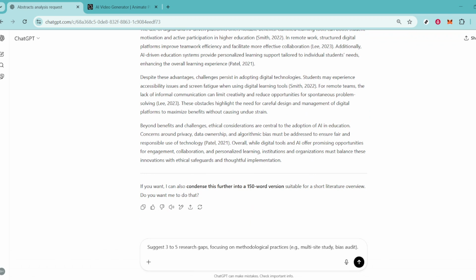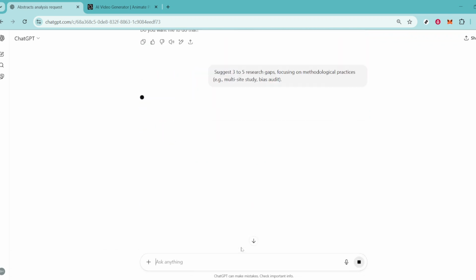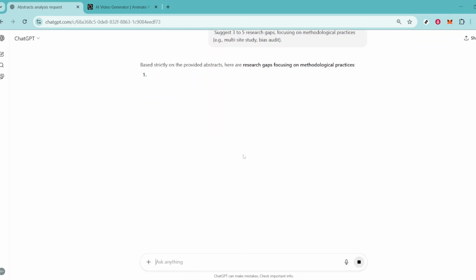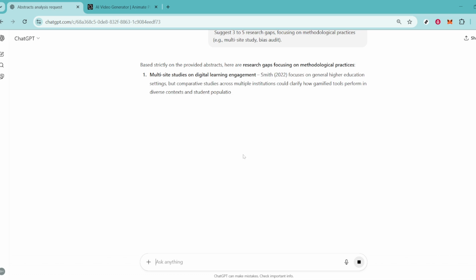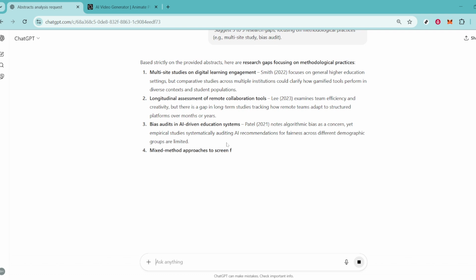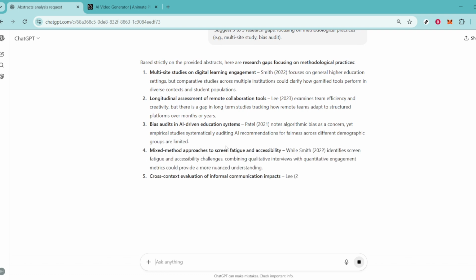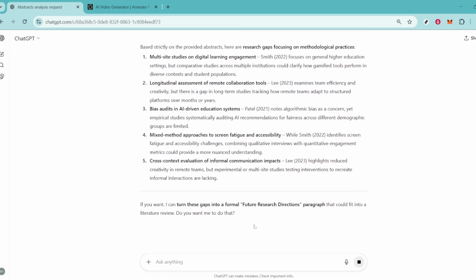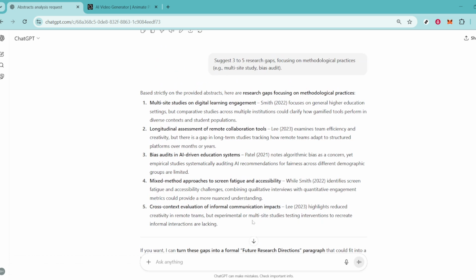Lastly, round out your endeavor by meticulously building your references. Use tools like Zotero or EndNote to compile them based on your real sources. Have ChatGPT format these references according to the citation style you're using, be it APA or MLA, and diligently verify their accuracy. And there you have it. Follow these steps to craft a well-organized literature review, primed for academic and professional exploration.